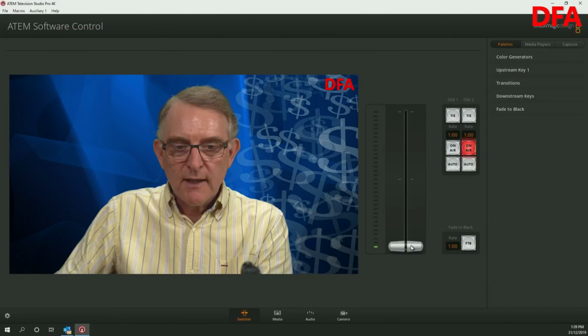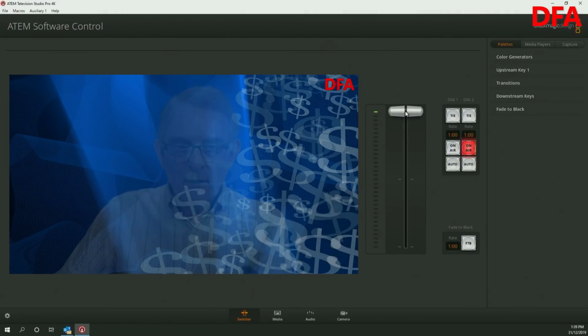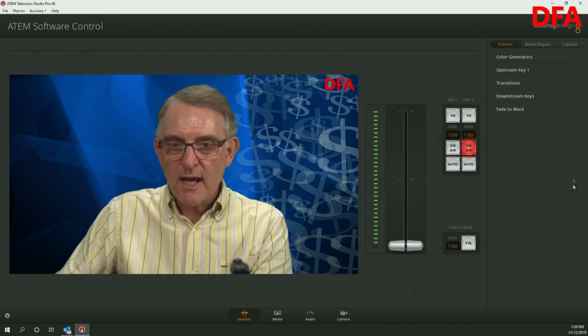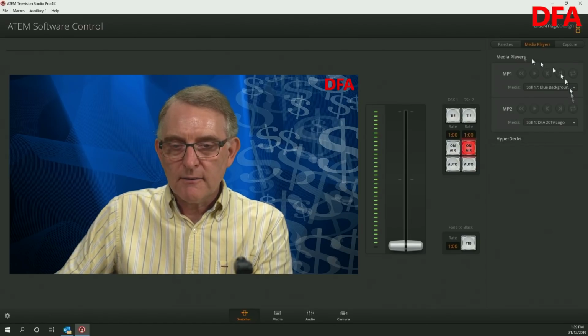So for example, if I want to make a switch, I can simply slide the slider up and it works. And of course I've disappeared now because I'm using a green screen background. I can also change the background.